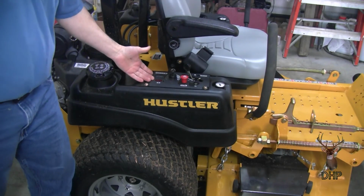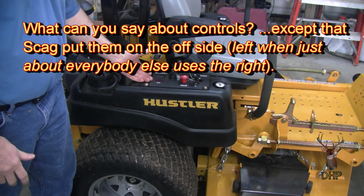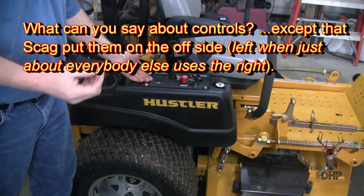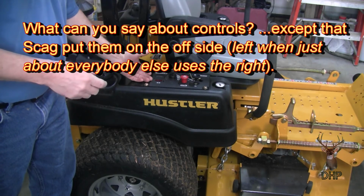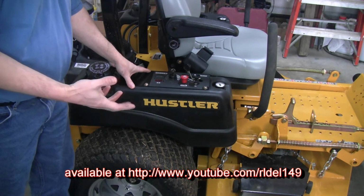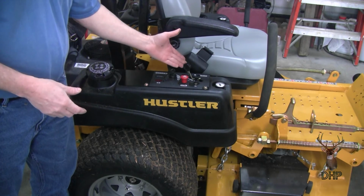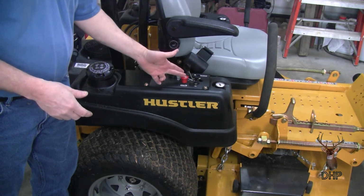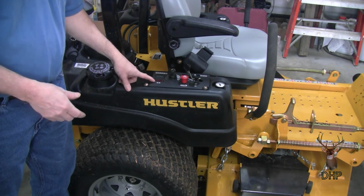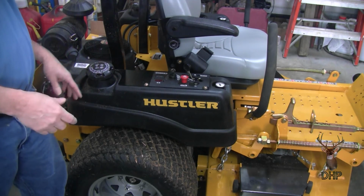Controls. What can you say about controls? Your basic controls. Exmark has a monitoring system, kind of a computer monitoring system, which will help you with some of your maintenance reminders. That's a nice feature. I believe this unit is one of the ones that has sort of the modular electronics, and that's going to be also very helpful for troubleshooting and time saving as well. You got throttle, you got your choke, you got your PTO switch, power switch, hour meter, oil warning light, and right here in this spot is where your light switch goes if you have the light kit put on there.